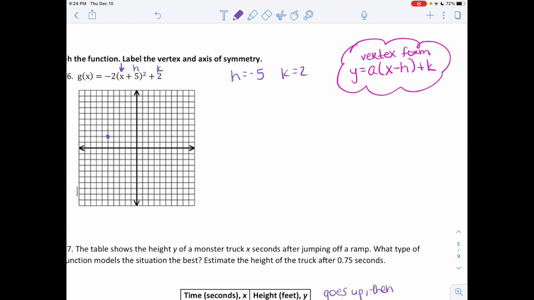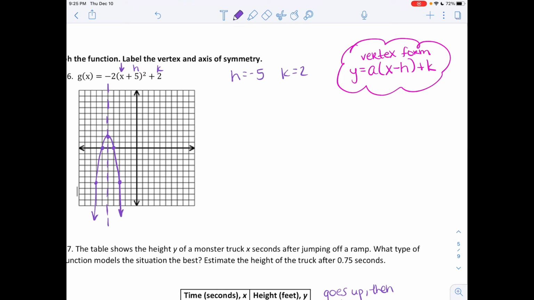Let's transfer the points that we got in Desmos over here to our graph. So we had a point at (-4, 2), and at -3 we were down at -6. Remember that we already plotted our vertex at (-5, 2), and so that gives us our axis of symmetry, and we can reflect to get our other points and go ahead and draw our graph. So here is our graph.